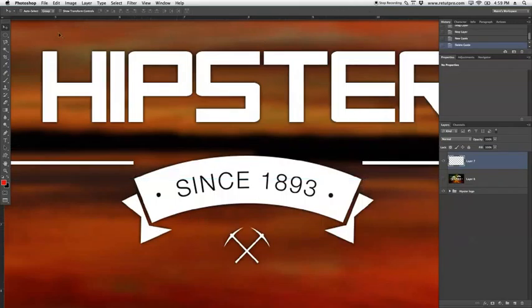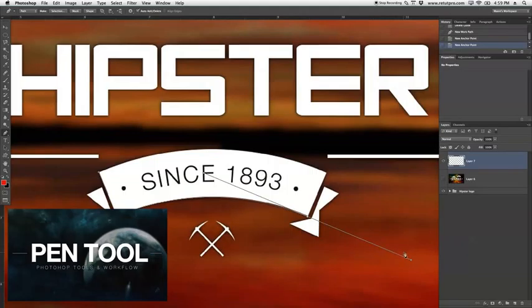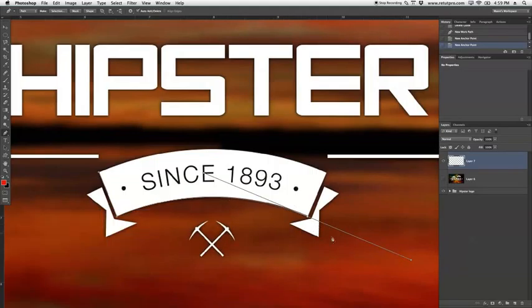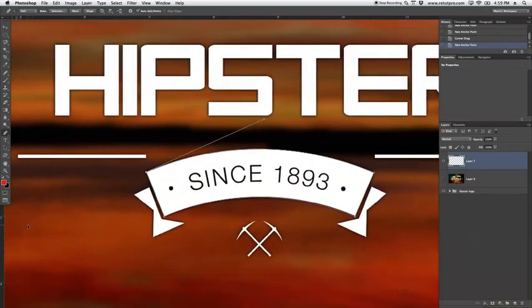So first of all, anchor point over here, here, making a nice big path here. Also, if you're completely new to the pen tool, have a look on the channel. I've created another tutorial teaching you how to work with the pen tool. I'm going to hold Alt now while I'm in the pen tool, just taking the anchor point here. Keep on holding Alt and position it in this direction, so the new path will go up. Anchor point over here, completing the path, but keep on holding, trying to make a really nice arch with that path. Again dropping that. Great, so we already have that for the outside.